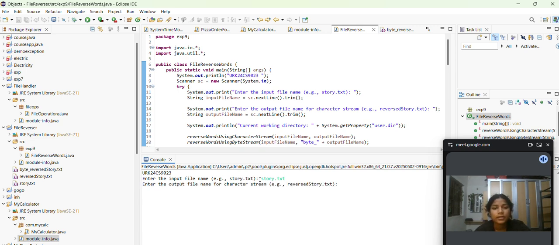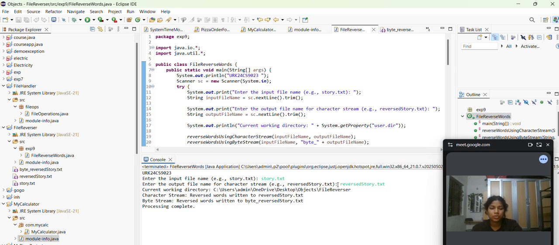I'll press enter, and then it asks for an output file name, for example reverse_story.txt. As we want to reverse the contents in the file story.txt, we'll just put reverse_story.txt. Press enter. As it shows, the process is complete, which is the sign of success.